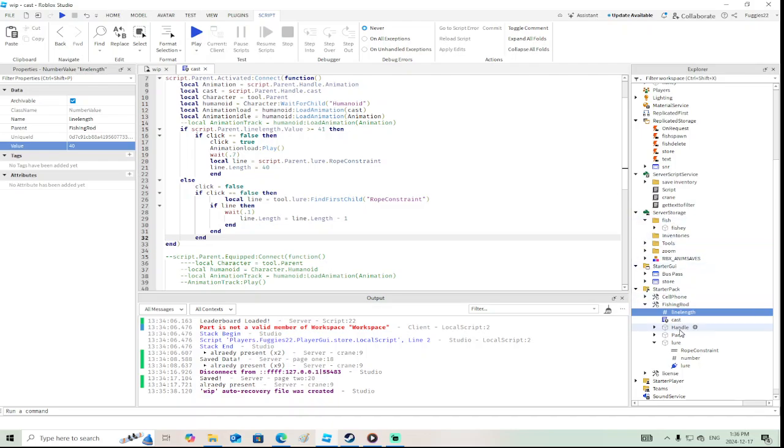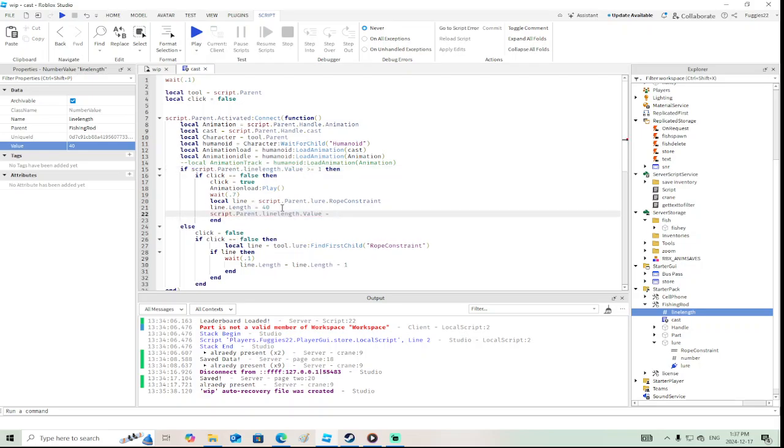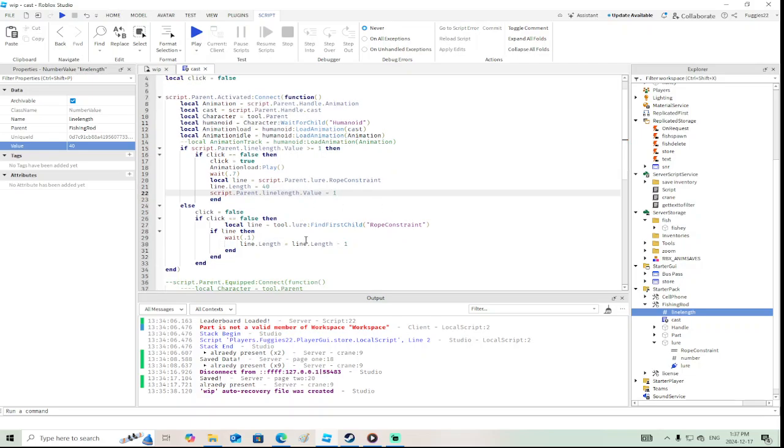So it's going to read the length of the rope. And it's going to say if this value is over 41, no, I should say greater than or equal to, let's say 1, and then it will cast. And then I should say equals 1. And then we should say else.